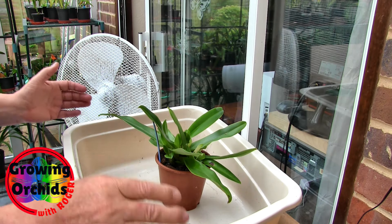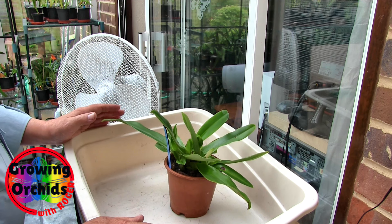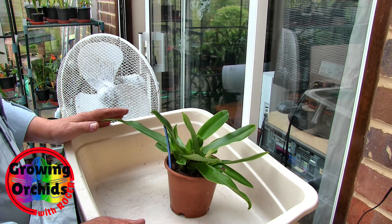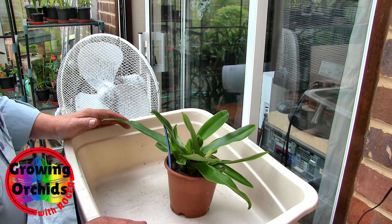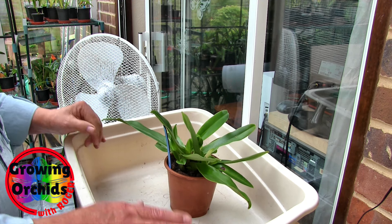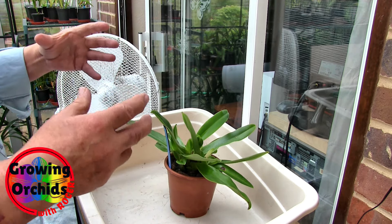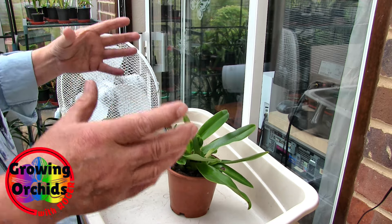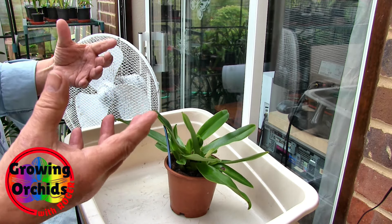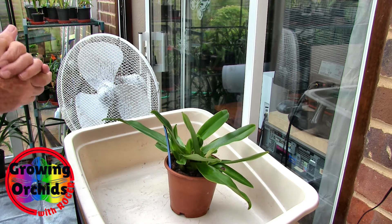Hi, this is Roger. Thanks for dropping by. I've got a lot to do today. There's quite a bit of watering to do in here, plus I want to start putting the stain on these pieces of timber for my bonsai staging. Once I start doing that, I'll have wet stained pieces of wood lying around all over the grow room until they dry. So I want everything else done in here prior to starting, and then I can shut the door and walk away from it. I might have to change my clothes too.